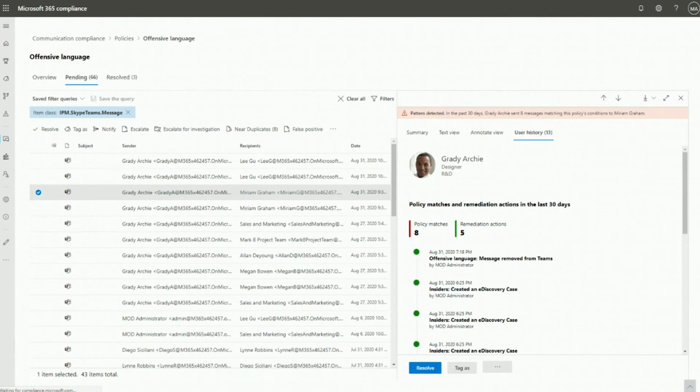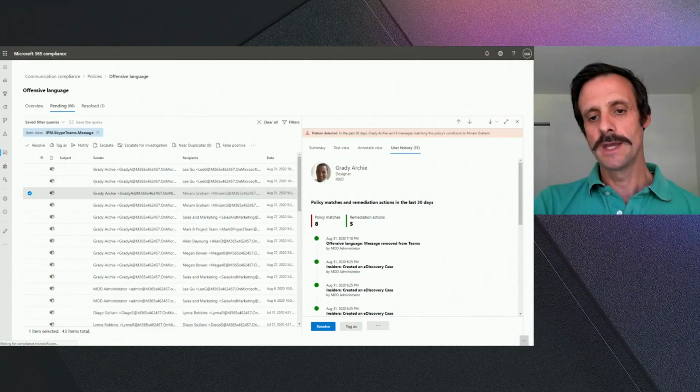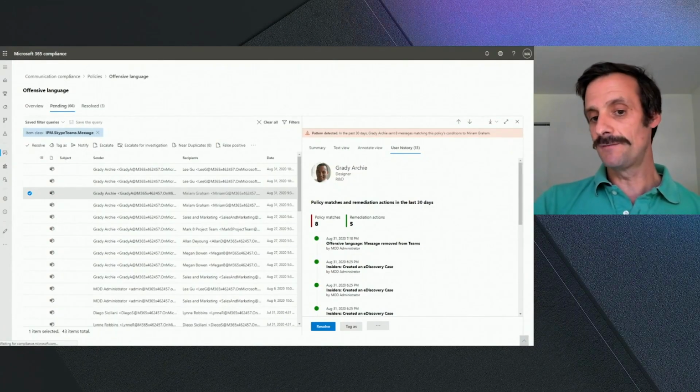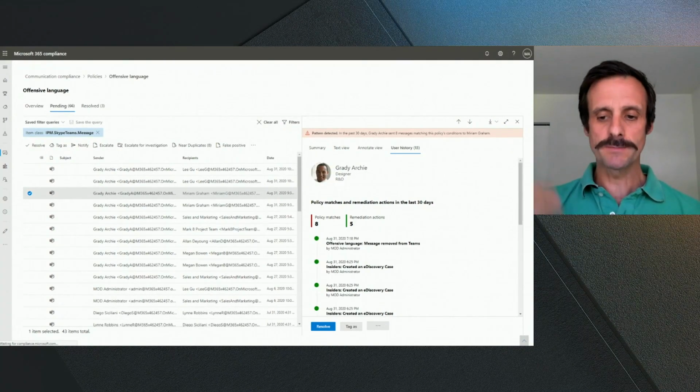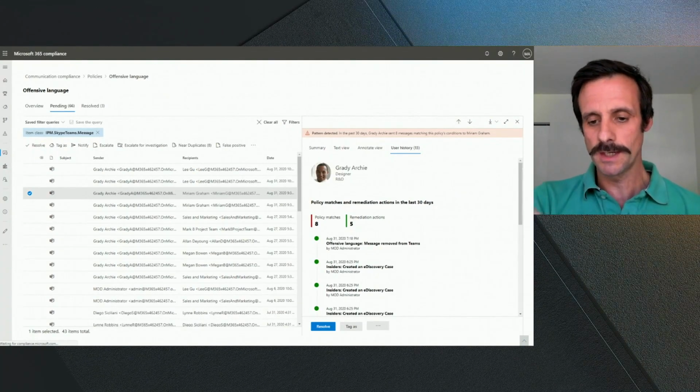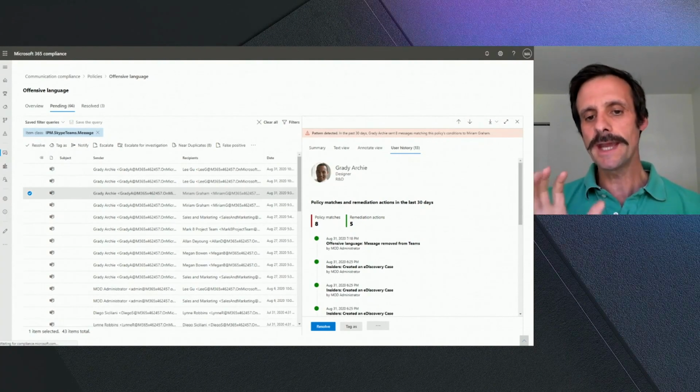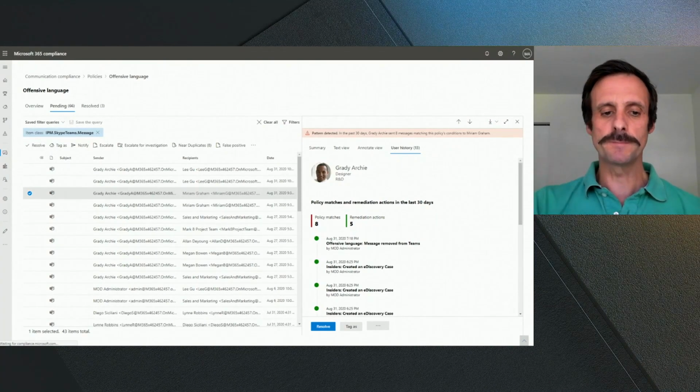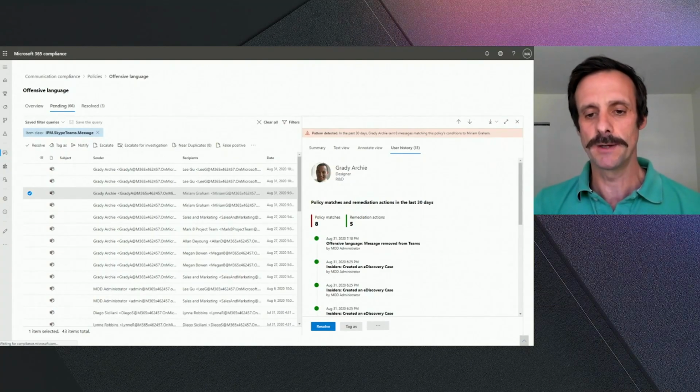The other thing I want to call out is, if you can see, it's kind of small, but we're also doing what we call pattern detection. So in this case, we're flagging that Grady sent 8 messages to Miriam in this demo tenant. So again, you can think of that could signify potential bullying. So repeat harassment, typically that's the definition of bullying. It could also be collusion, like those two are up to no good and sharing a lot of whatever, credit card or insider trading information. So again, really helping you find those patterns versus looking at all those items one by one.